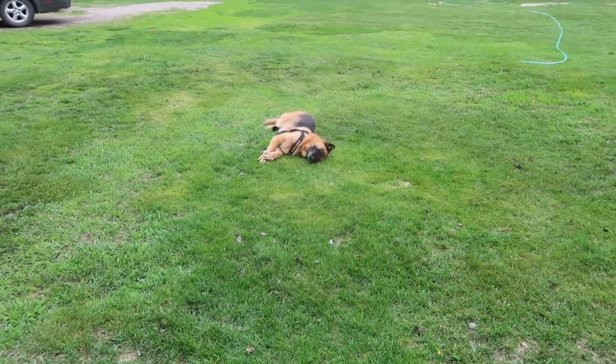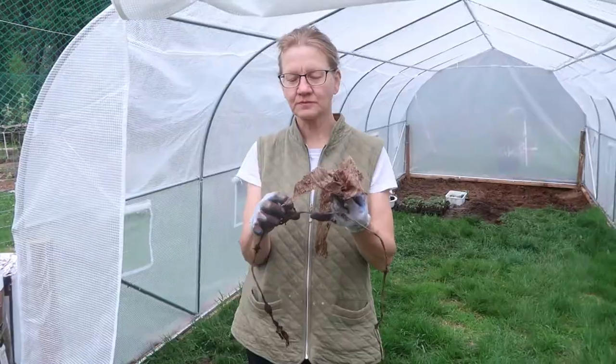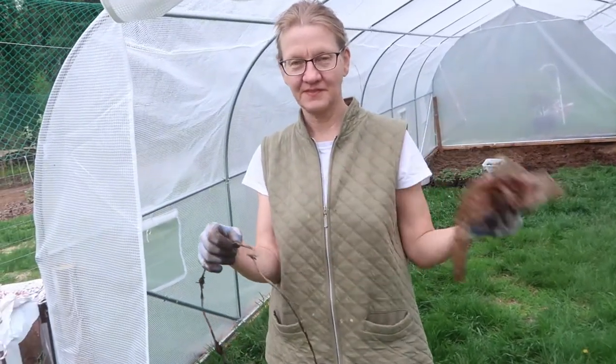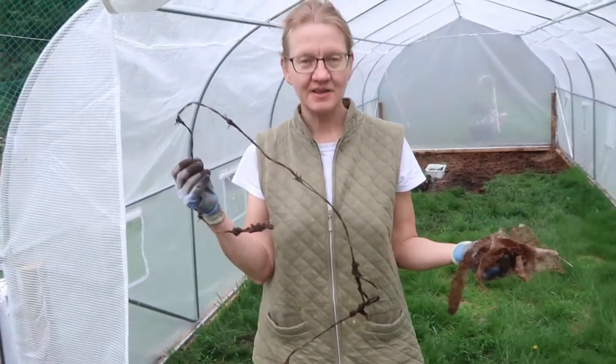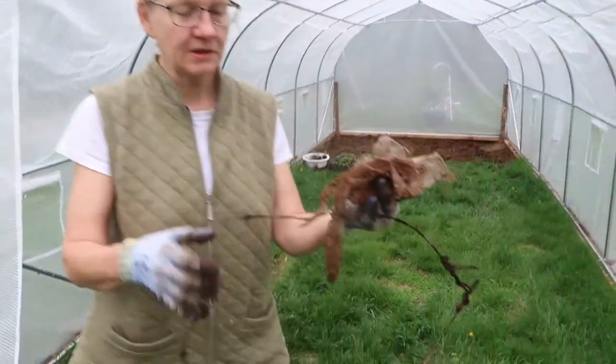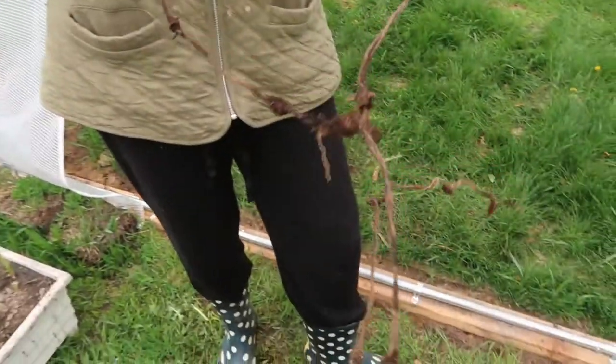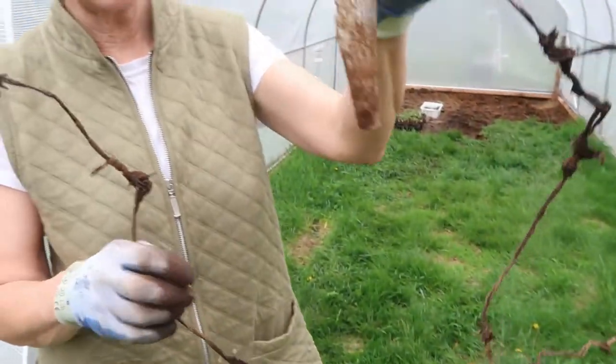The mumbling sound in the background is the pup enjoying the grass — it's nicely cut. Here's one of the biggest reasons why she's removing that grass. Because I'm finding all kinds of treasures from this top layer of the soil, like barbed wire. It has been old. Yeah, this is very unfriendly. So how do we rototill something like this in?